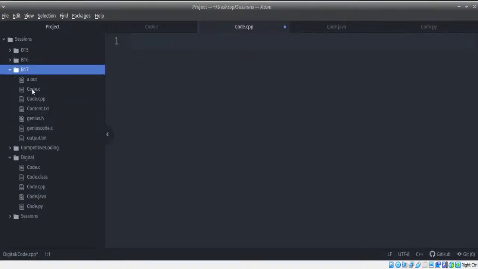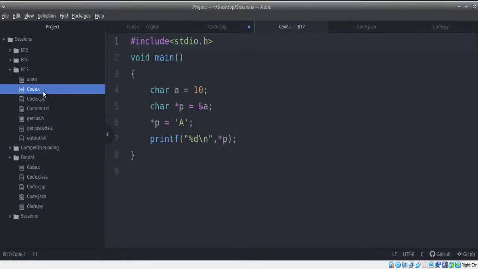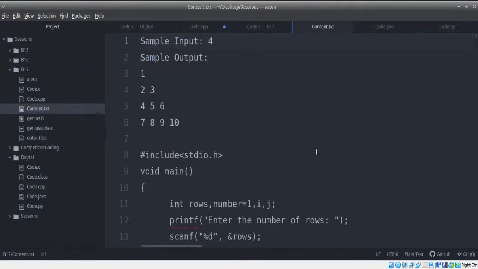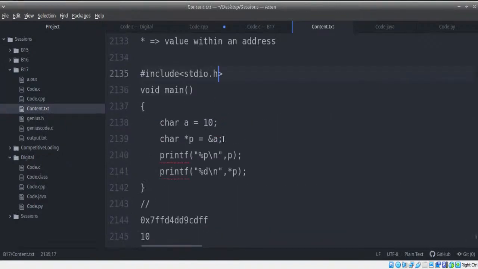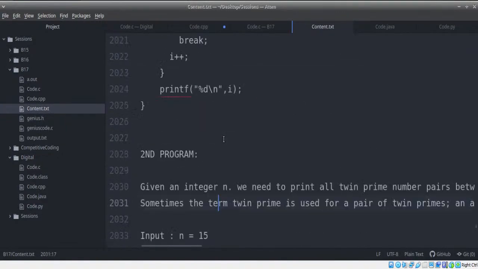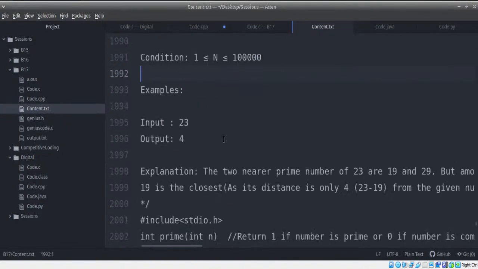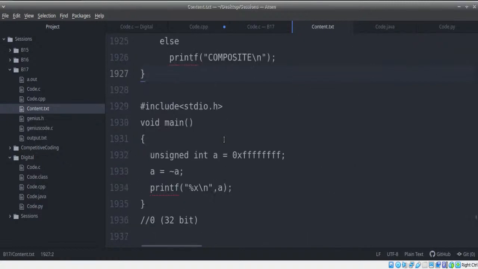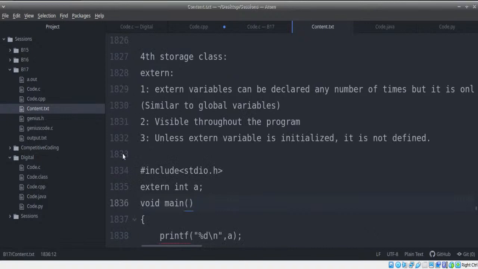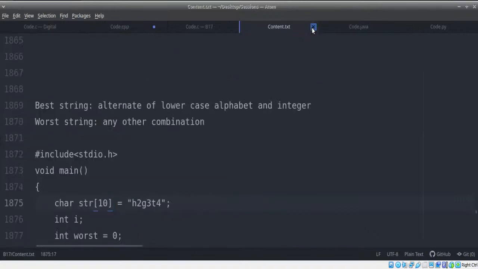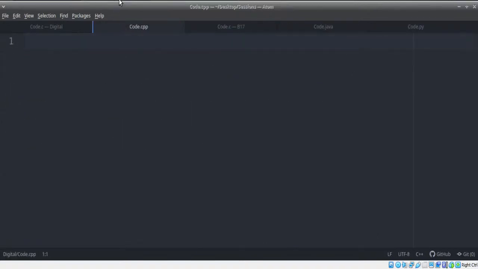Now I'm not sure if I have that entire code that we did in the last session. Let me just try to quickly go through this, because the last session we had done a C code. Let me just quickly try to take this. If I am able to get them, I'll immediately convert it to the condition that has been asked, so that you don't have to struggle much. Okay, not a problem. It's all right. We are unable to find that, but I'll give you guys a simple clue.